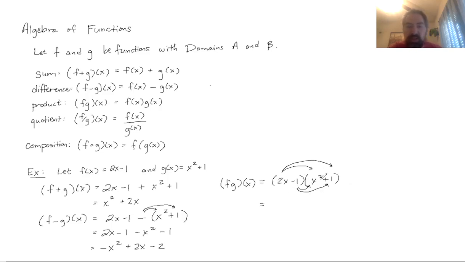So 2x times x squared is 2x cubed. 2x times 1 is 2x. And then distributing the negative 1, that's the outside and last terms. Negative 1 times x squared is negative 1x squared, and negative 1 times a positive 1 is a negative 1. Combine like terms, if you have any. In this case, we don't have any like terms because all of our exponents are different. But I can arrange this in descending order by writing this as 2x cubed minus x squared plus 2x minus 1.